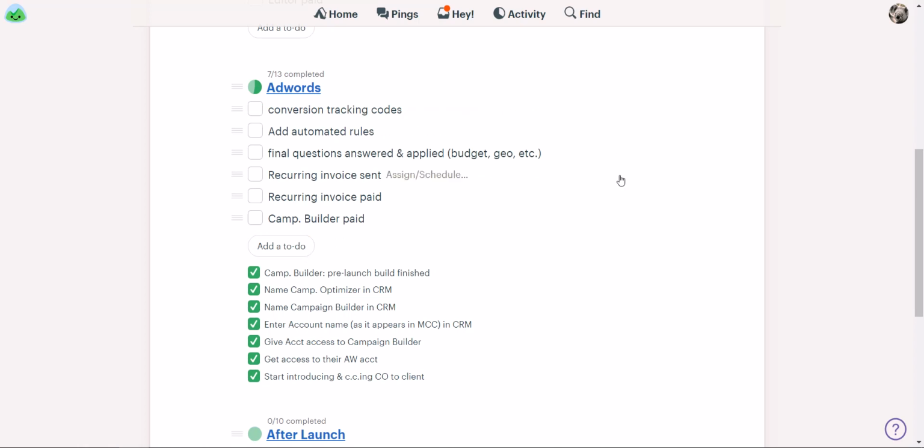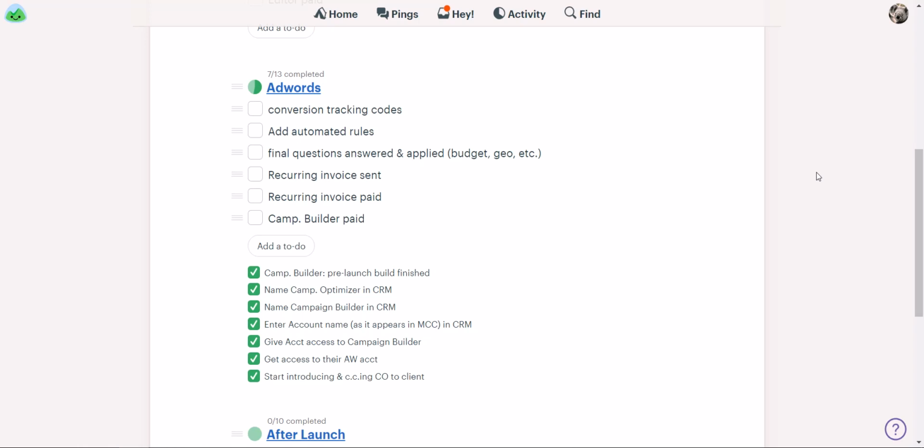Conversion tracking codes, obviously setting up conversion tracking is super important. We all know that. So we'll have to be setting up conversion tracking for a client. You'll have to create the conversion actions. Oftentimes we use Google Tag Manager since that's new and better than it used to be, and it's pretty helpful. You don't necessarily have to use Tag Manager, but it's pretty darn robust. I don't know if you're familiar with it or not. If you're not, just let me know.